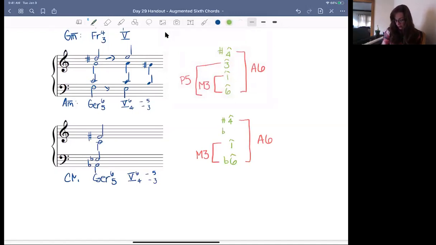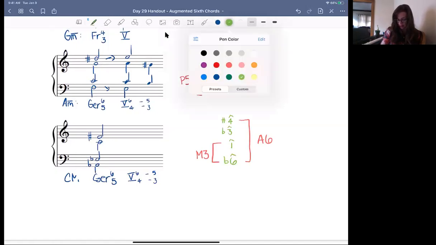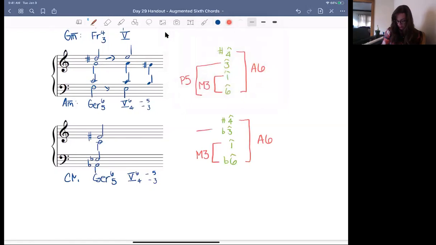So your final pitch is flat 3. That gives you your perfect 5th above the bass. This is why I lean towards building by intervals, because you can't mess it up. I mean, you can, but you don't have to worry about, do I alter this scale degree or do I not? If you build it by intervals, it's always going to be the same.